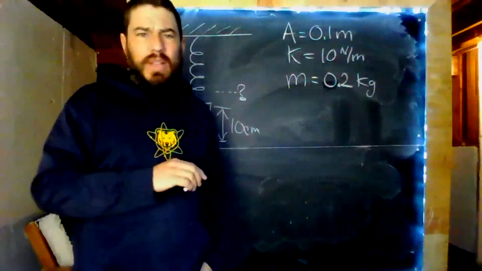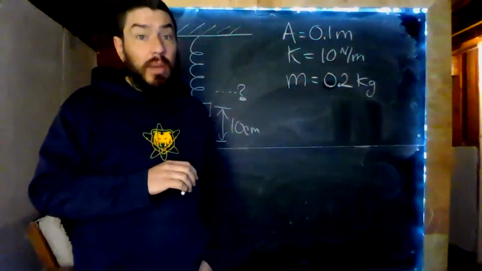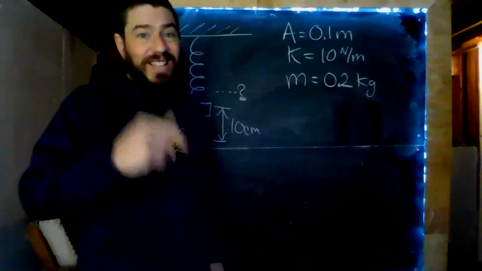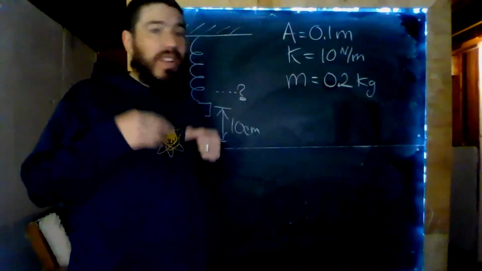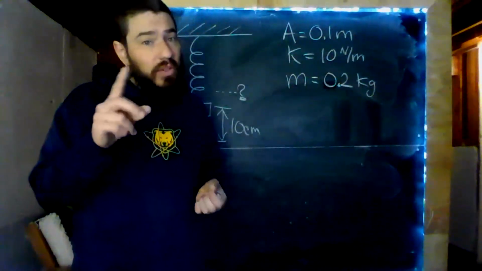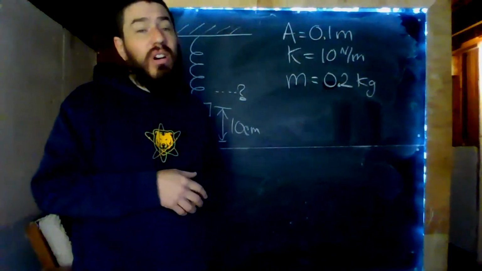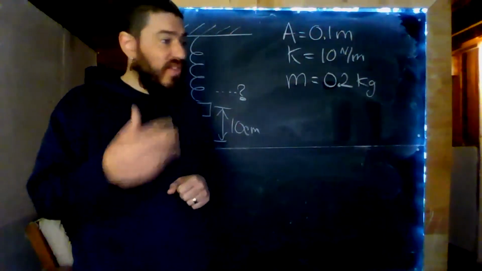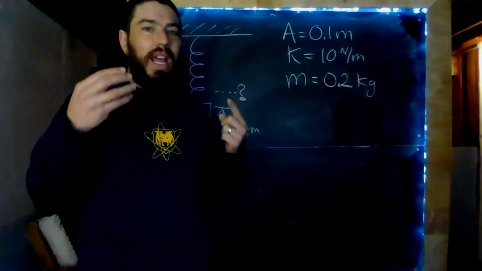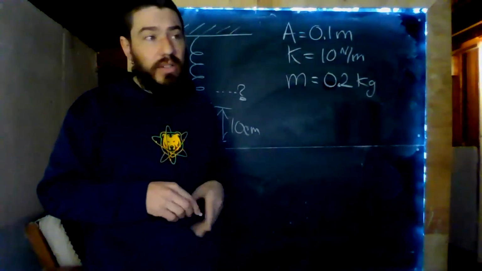Okay, there's a number of different ways we could solve this. Energy principles are the easiest. Last semester we saw that too. There's a lot of problems that can be attacked with different techniques. If you can do it with conservation of energy, it's almost always the easiest way. It's not a vector, it doesn't depend on time, all kinds of things make energy easier. So we're going to go ahead and do that.